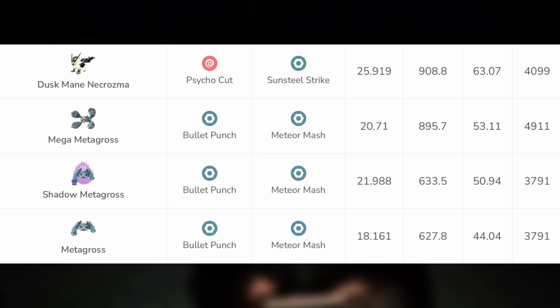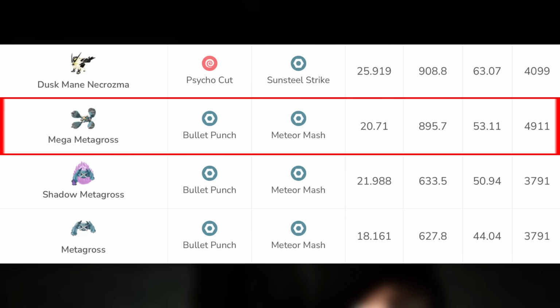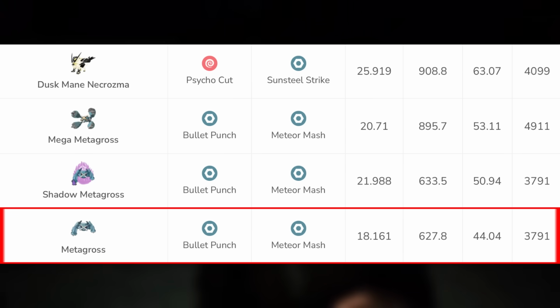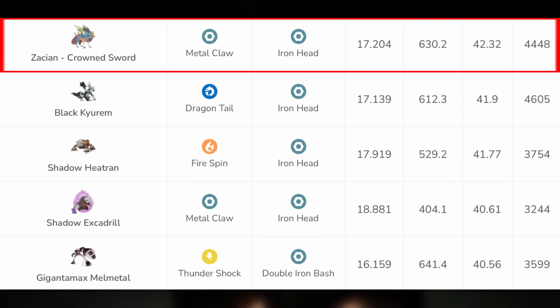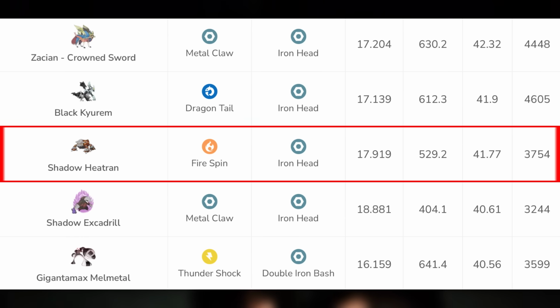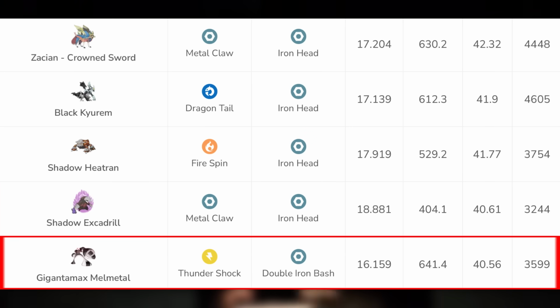Starting off the top, we have no surprise here. It's going to be the Dusk Mane at 63.07, followed by 10 points below, we have the Mega Metagross, and then the Shadow Metagross, so 53.11 and 50.94. Then we have the Metagross at 44.04, followed by the Zacian with the Crown Sword, and we don't even know if that's actually the moveset it's going to get, but that one is going to be at 42.32, followed by the Black Kyurem at 41.9, the Shadow Heatran at 41.77, the Shadow Excadrill, and so far down the list, including the Gigantamax Melmetal at 50.56.